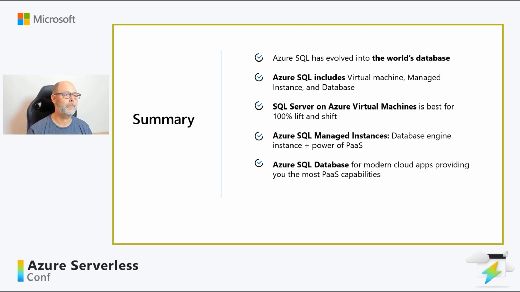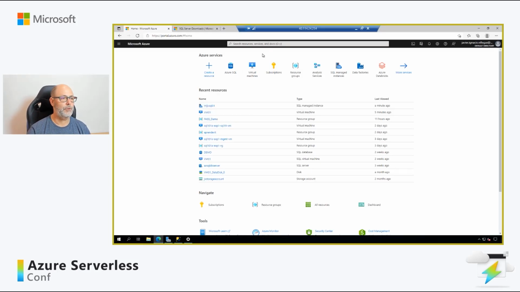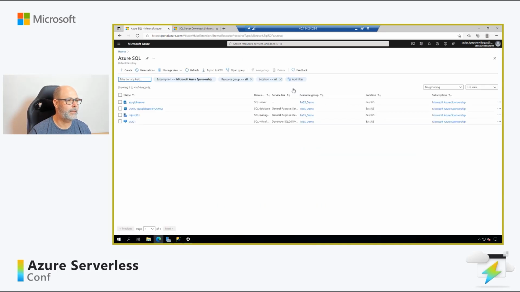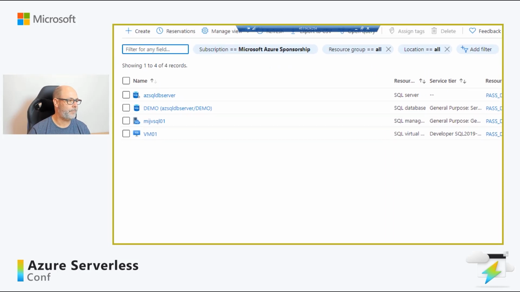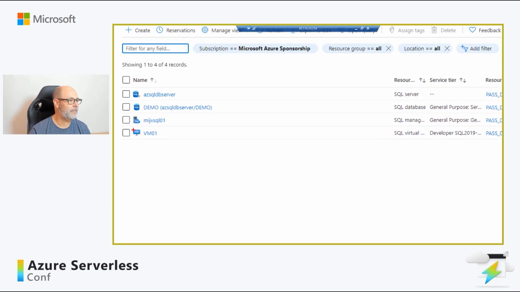Let me jump to my Azure portal, and here under Azure SQL, I have a virtual machine running SQL Server, a managed instance, and an Azure SQL database.